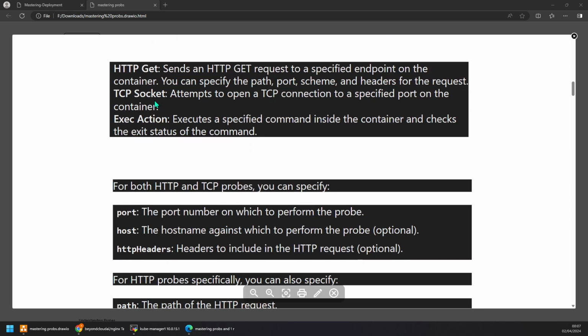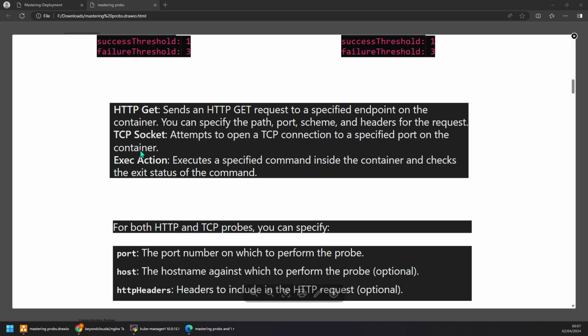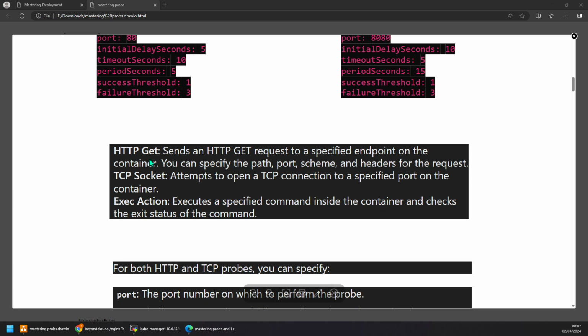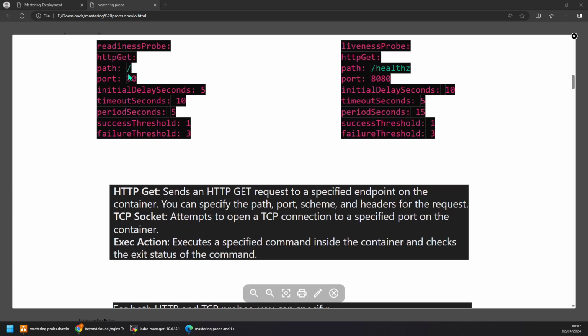Now let's go to some of the criteria. Here you have the three criteria which can be part of your readiness probe and liveness probe. The first one is your HTTP GET. Very simple one. As you can see in this example, we are using HTTP GET. So you have a path, you have a port. It will basically go fetch that file from this location on this port number, and that's all it does. So for this to work, you need to have the right port number, and you need to have the service running, whether it's Nginx or whatever is running.